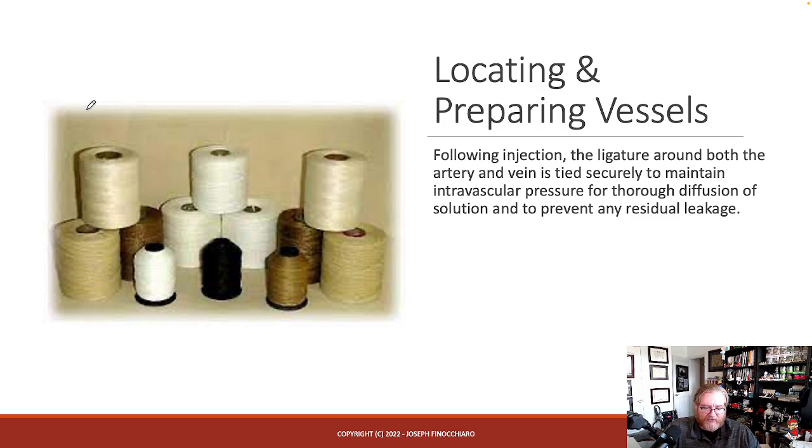Following injection, the ligature around both the artery and vein is tied to securely maintain intravascular pressure for thorough diffusion of solution and to prevent any residual leakage. One thing that I see, especially in newbies and some old-timers, is they take out the arterial tube, they start fiddling around with things, and then they finally tie down the artery. And that entire time, you have arterial solution squirting out of the artery until it evens out.